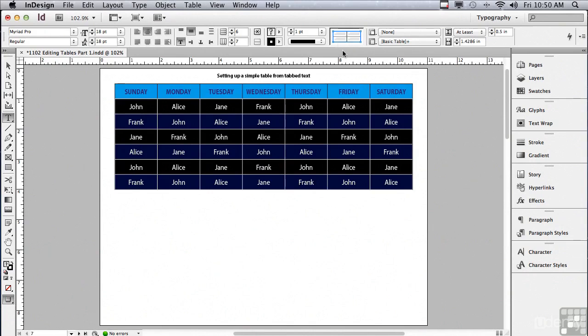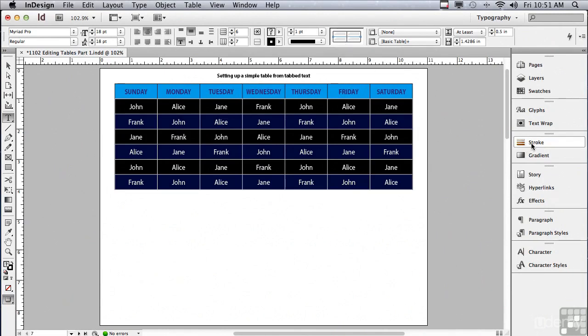What if I wanted to get rid of my horizontal strokes? Any of the highlighted strokes in the proxy are the strokes that are actually selected. Those are not the strokes I want. I'm going to right-click on the proxy and watch what happens. I'm going to choose Clear All, so nothing is selected. Only what is selected in the proxy will actually be changed if I make a change. So let me click on my interior horizontal strokes. So the horizontal strokes at the top of my selection and the bottom will not be changed.